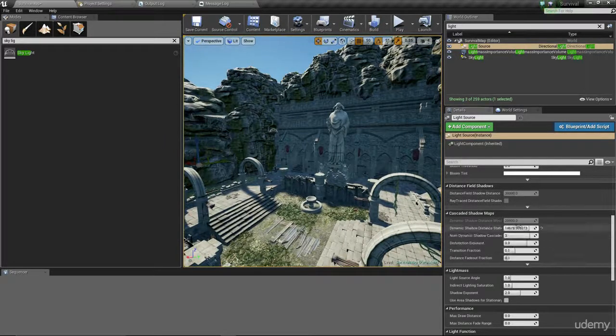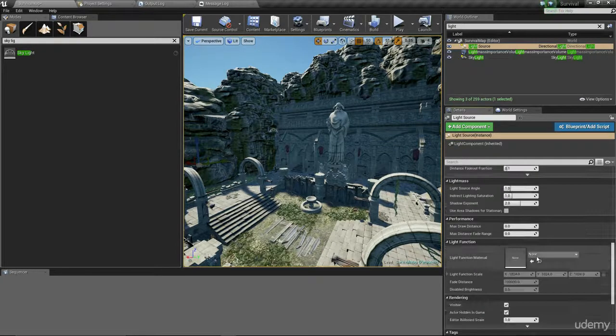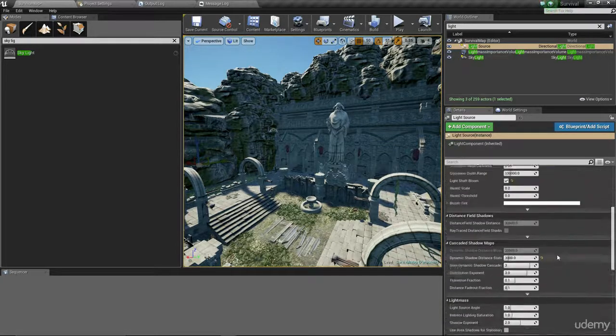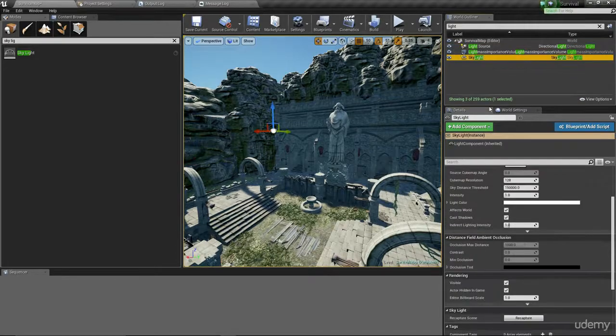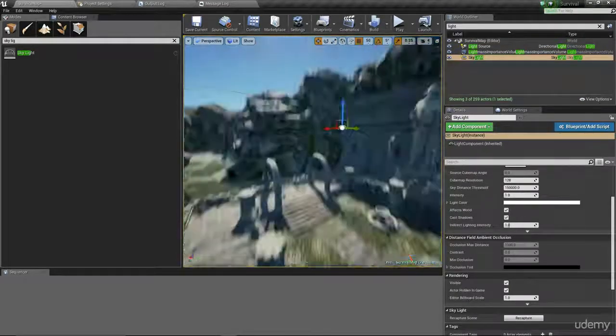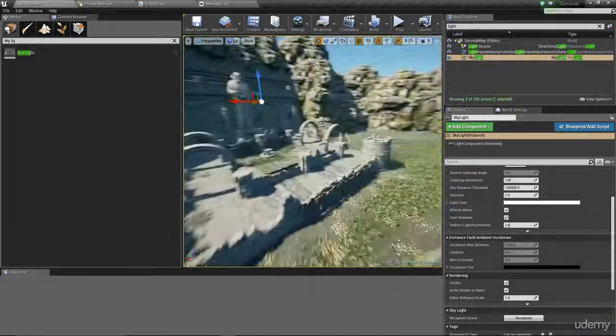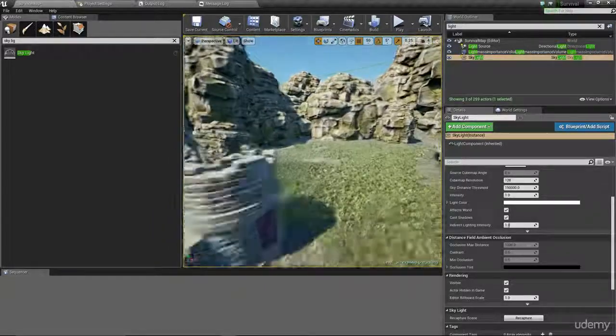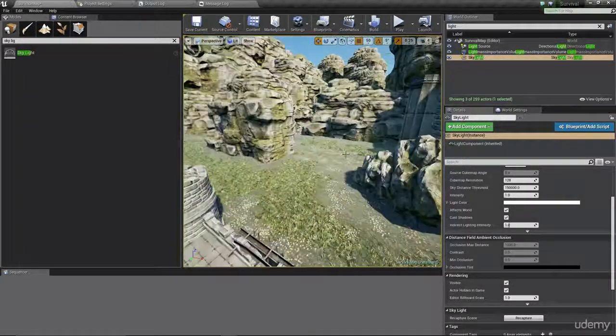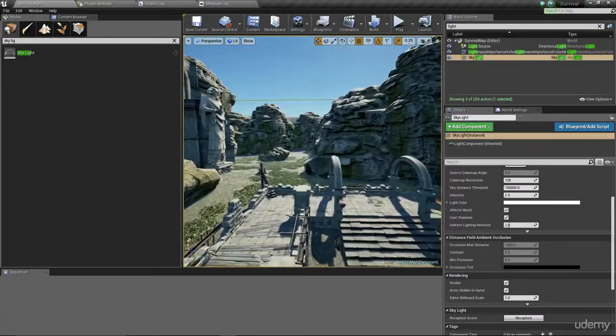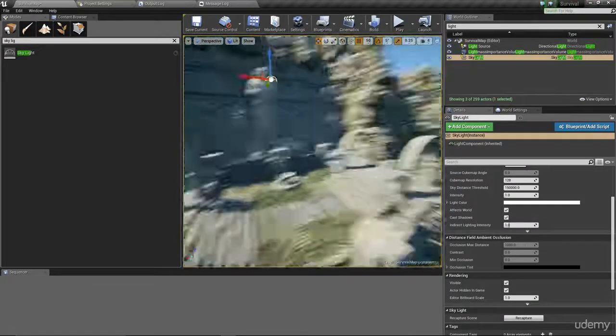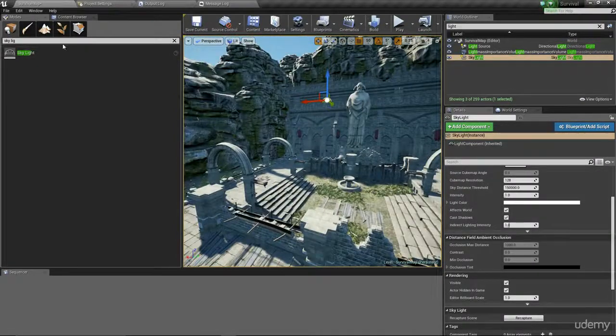So I'm going to turn this value up initially to a distance of, just as a test, 3000, and I'm going to keep the rest defaults and come back and tweak them after my first lighting bake. So light source and skylight are both pretty much set for just a quick pass. It wouldn't be a bad idea for me to later go back and add some trees, but I didn't want to do that until we'd done a lighting pass so I could figure out where they would look nice. But I think we're okay for the time being.